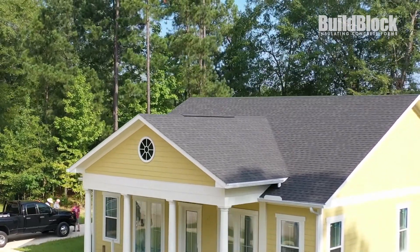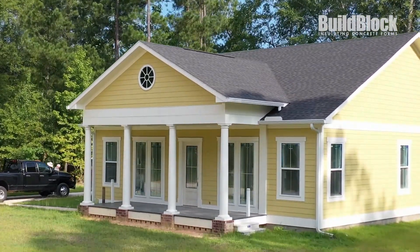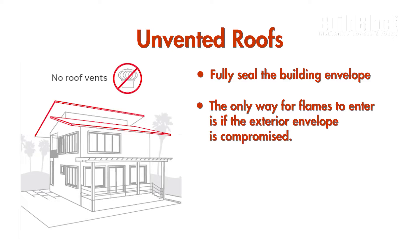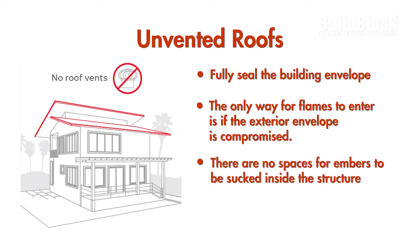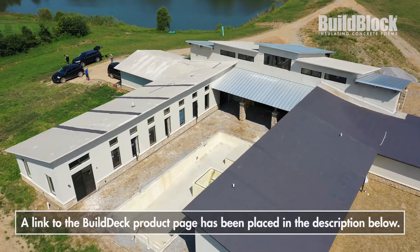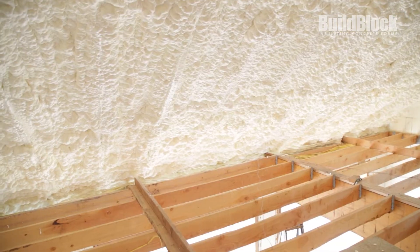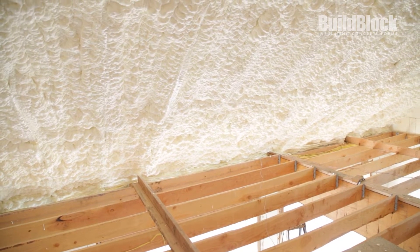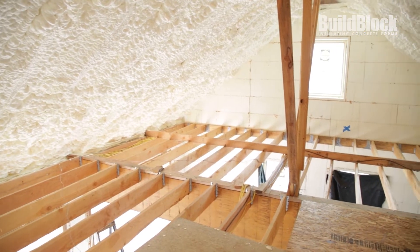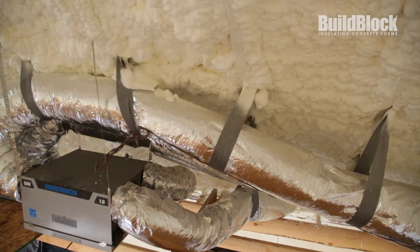While vented roofs are a more traditional and cost-effective option, unvented roofs are an option as well. Unvented roofs fully seal the building envelope, offering more protection and efficiency than a vented roof. By fully sealing the building envelope and using non-combustible finishes, the only way for flames to enter is if the exterior envelope is compromised — there are no spaces for wind-borne embers to be sucked inside or combustible finishes for embers to ignite on. Examples of an unvented roof would be Build Deck, our ICF decking product, or using a layer of spray foam insulation from the top plate entirely throughout the ceiling of the structure. Using spray foam, you create a controlled attic, completely sealing the building envelope. Unvented roofs pair well with air filtration systems such as an ERV to keep fresh air venting through the structure.